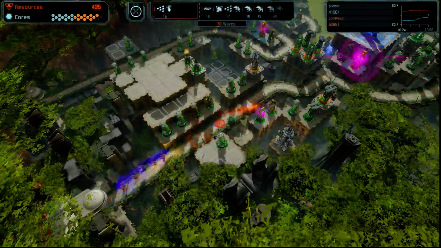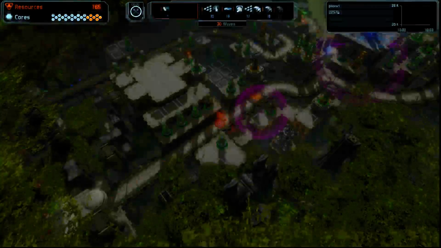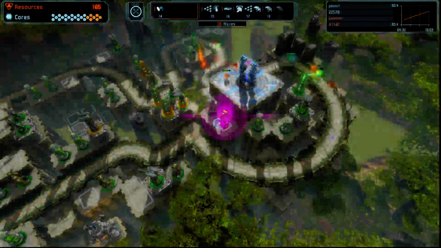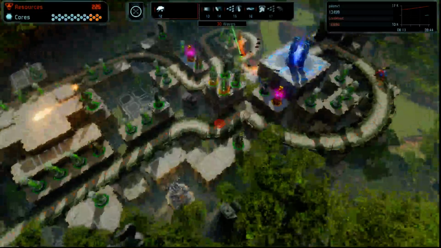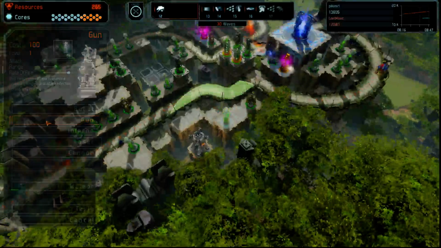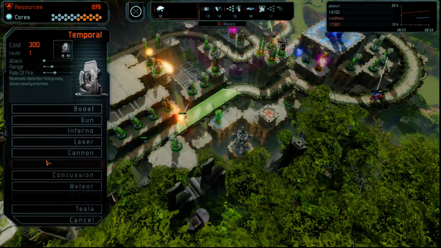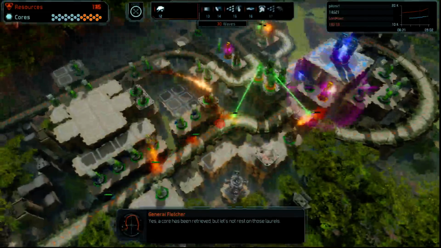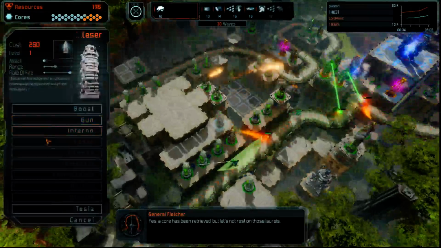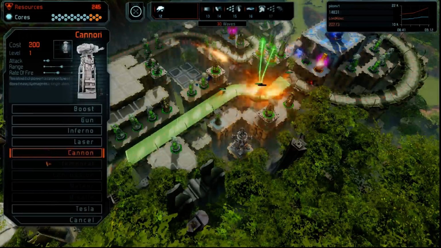No, I'm still not getting them down quick enough. This is so frustrating. I'll go back to wave 13. No, actually I'm going to go back to wave 12. Yes, the core has been retrieved, but let's not rest on those laurels. And I'm going to go with a missile. I think I need to put a missile down, and that might be where I'm failing here, because the missiles seem to be a good one-shot weapon.